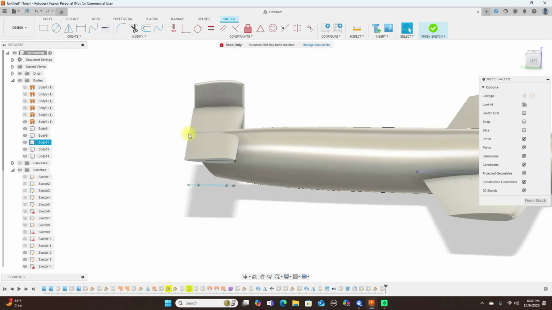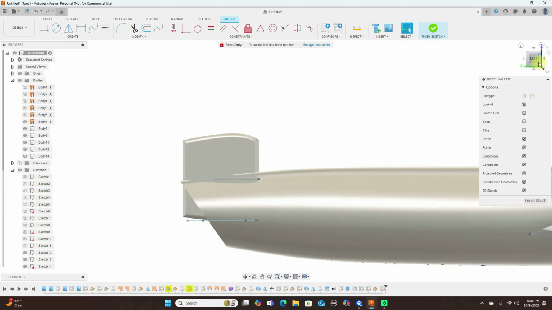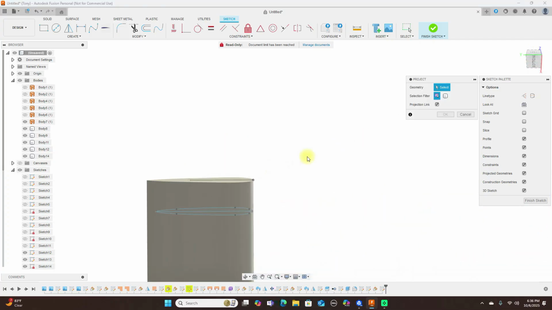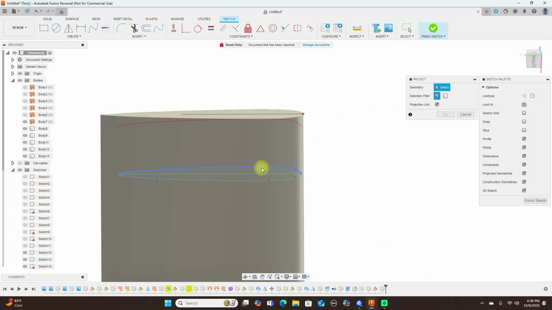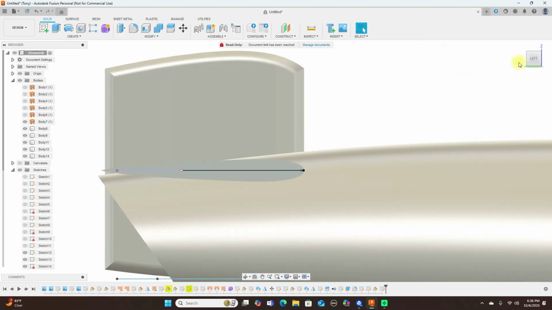And what I want to do is project this onto that plane. So I'll select project. Click OK. Finish sketch.